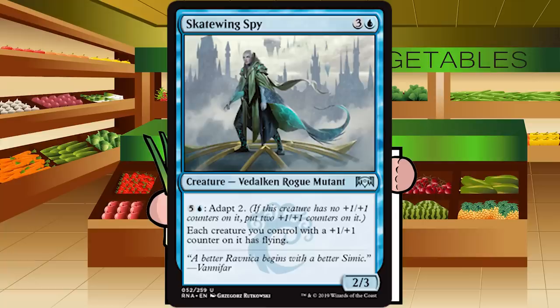And what I mean by that is make sure that you have adapt creatures, preferably cheaper ones like Benthic Biomancer or the flyer that we'll see later, and plan to adapt them and get counters and everything else, and they'll still get flying. You don't have to adapt this in order to get the flying to happen. And then when you have the chance, adapt Skatewing Spy.